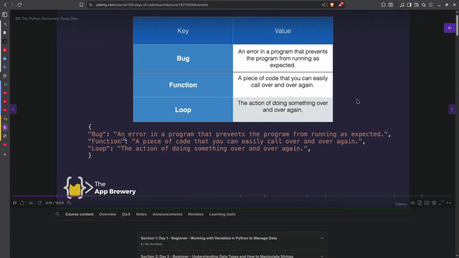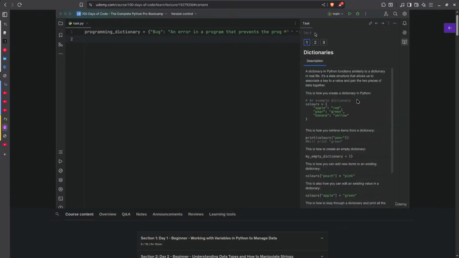So let's continue, key value pairs until you get to the end of your dictionary. All right, let's take a look at dictionaries in action. If you head over to the day 9 start code file, you can see that I've already added the dictionary that we were defining earlier, and I've stored it inside a variable called programming_dictionary. Currently I've only got 2 entries in this dictionary, the definition for bug and the definition for function.